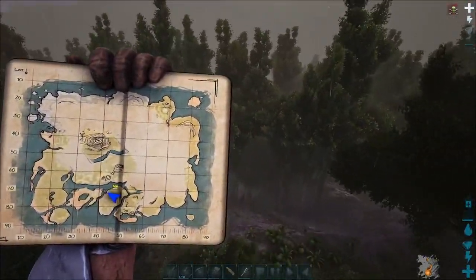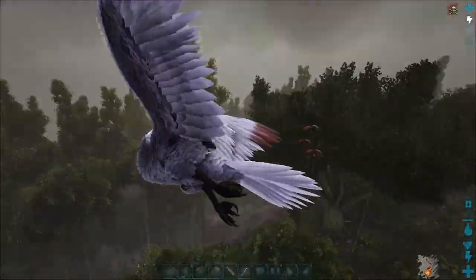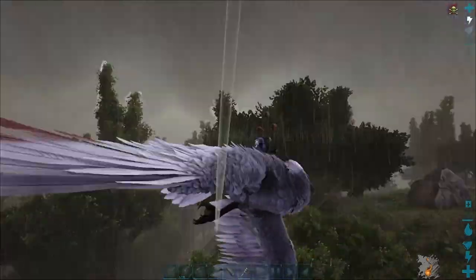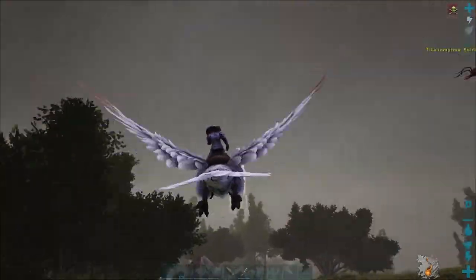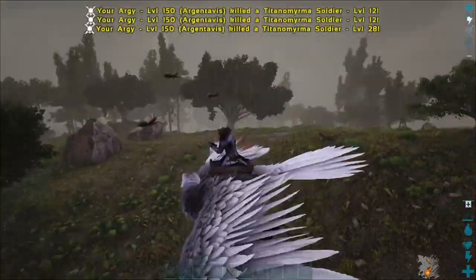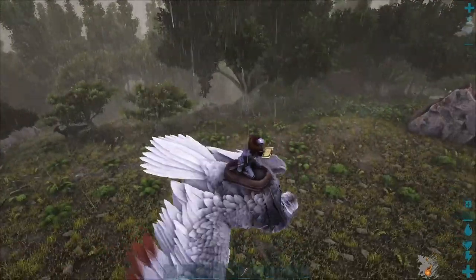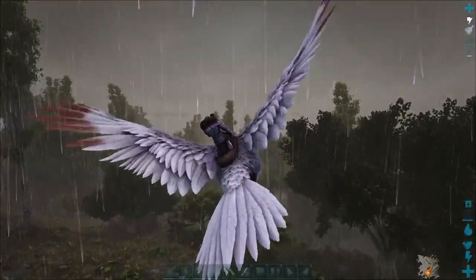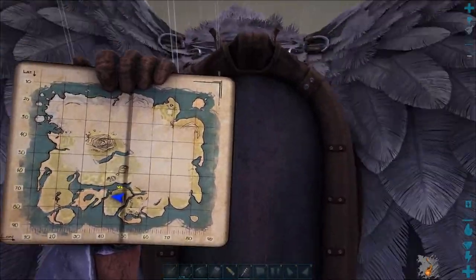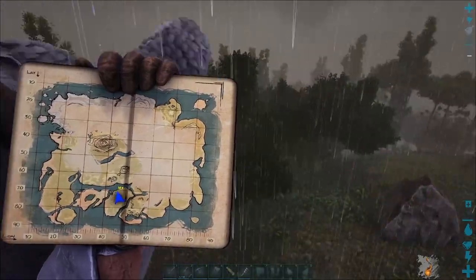Oh, what the heck? What the heck are these things? I thought I was safe when I'm flying. Horrible little bastards, right. Yeah, so I did a full loop around the island on Argy, and I did some crystal gathering on Argy as well.